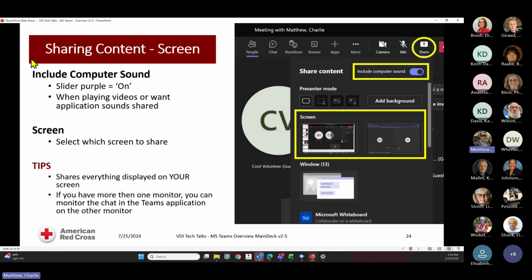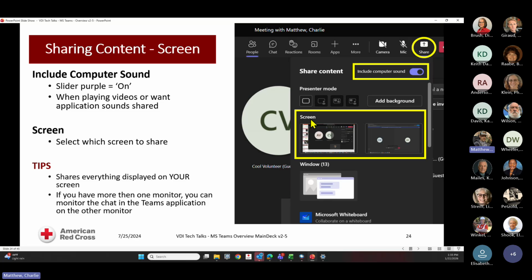So screen sharing, sharing content. The way that you would initiate that is in the upper right-hand corner. You would click the square with the up arrow, and then it's going to give you this submenu that's going to come up here. You'll notice that there's a scroll bar here, and it's broken into several different sections.